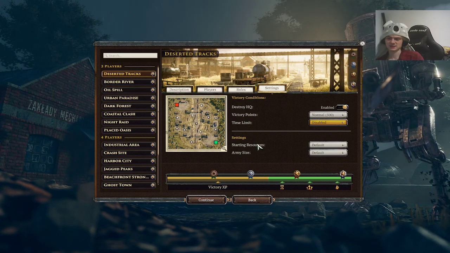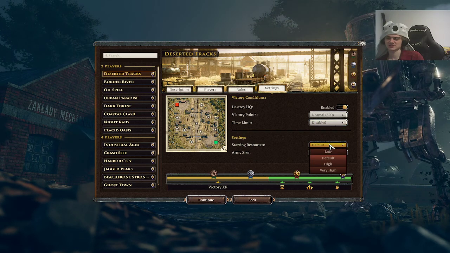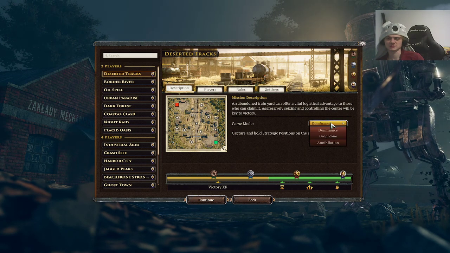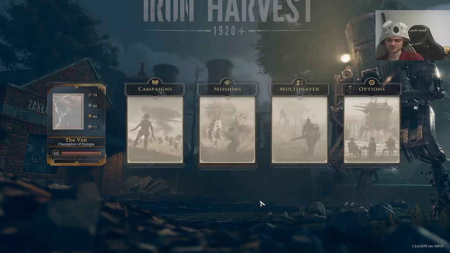Next, you have settings, which are again just settings. These control the resources and the army size, so that's your pop cap. This is the default for multiplayer, the things you see here. So 500 VPs, default, as well as the game mode will either be dominance or drop zone. Note these rules won't be in effect. Right, I think that's everything for skirmish.